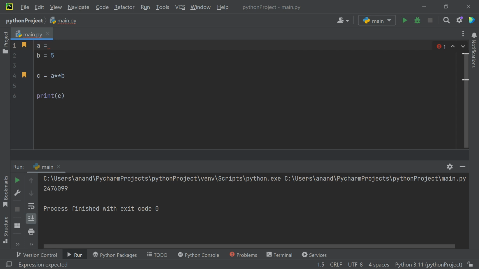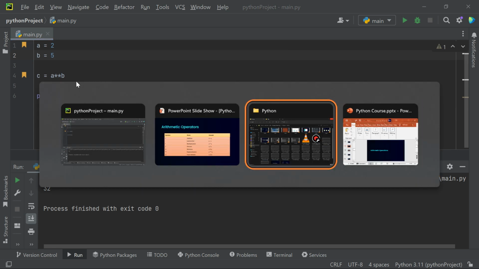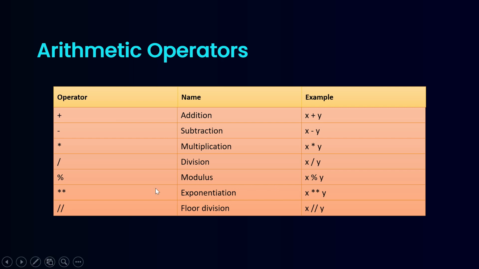So let me take a smaller value like 2 to the power 3, which results in 8. That is the output. We can change the variables, and the result will be calculated. See here, 2 to the power 5 is 32. So these are all the operations that we can do using these arithmetic operators.